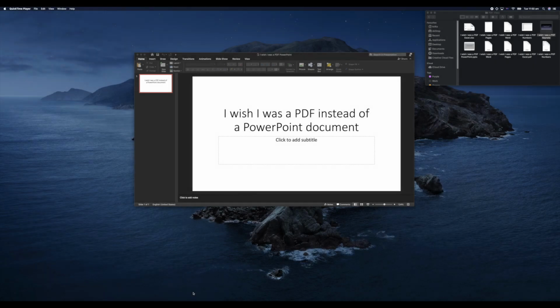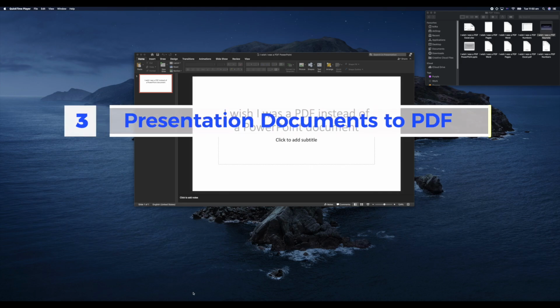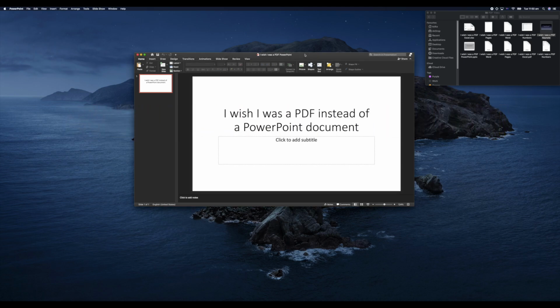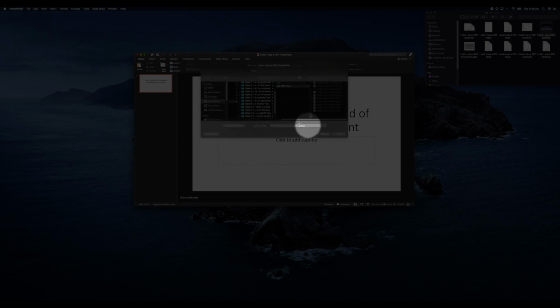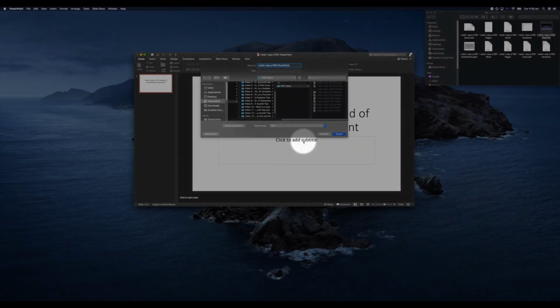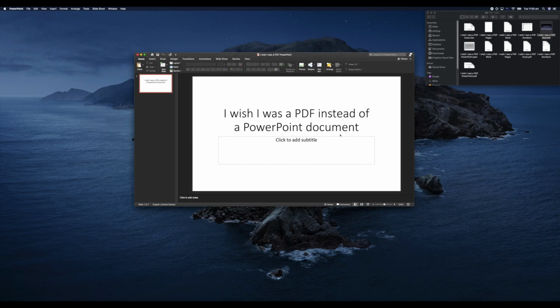Okay, so we know how to turn our text documents into PDFs. We know how to turn our spreadsheets into PDF documents. How can we change our presentations to PDF documents to help with compatibility when sending them to other people? I have a PowerPoint open here, and we're going to hit File, Save As, select our file format as PDF, and then hit Export.